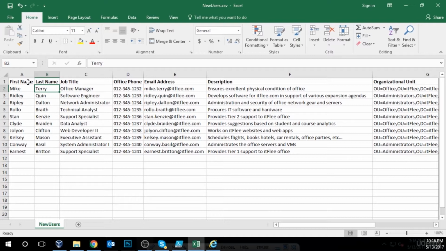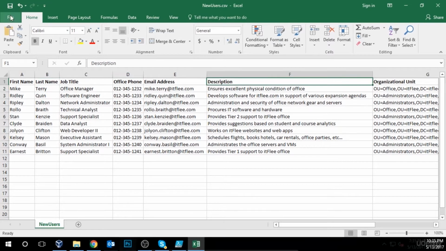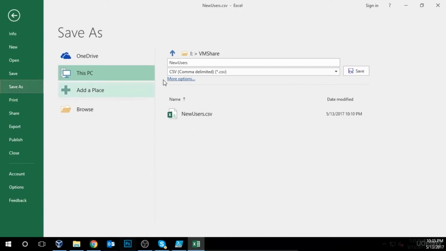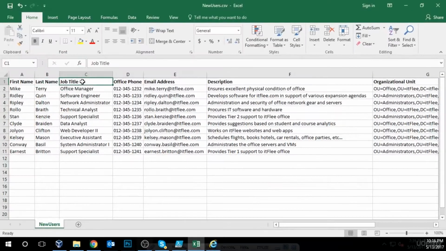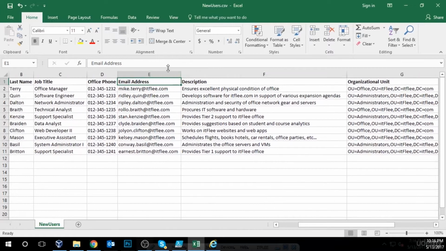So a couple things to keep in mind is that we're not going to be saving this as an Excel spreadsheet file. We're going to be saving this as a CSV. In Excel, you hit File, you hit Save As, and then under the type here, you choose comma separated values or comma delimited. You can add more information if you'd like. I will be showing you how to add in different columns if you'd like to. For example, you could include something other than the description or phone number or email address.